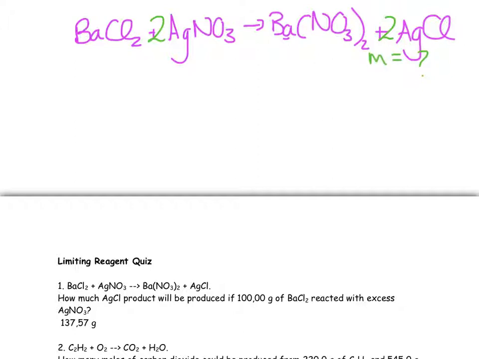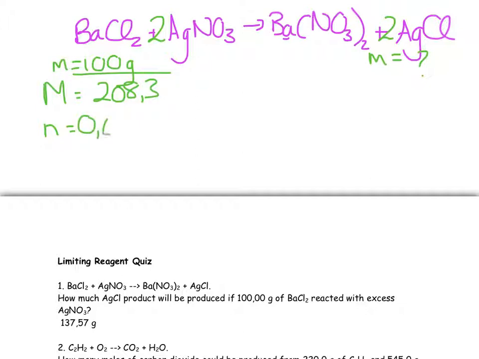The amount, if I say amount, then I mean number of moles, but how much normally means a mass. And in the quiz, there were gram answers, so that seemed to make some sense. You want a mass. Will be produced if I have 100 grams of barium chloride. So I've been given a mass of barium chloride. I then need to find the molar mass of barium chloride, which is 137 plus 35.5 plus 35.5, and I land up with 208,3. Number of moles is mass over molar mass, and so I get 0,48.